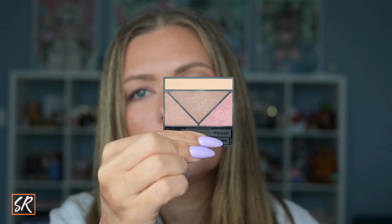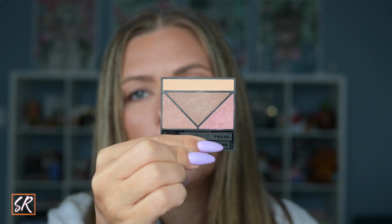I did get the Peony one at the end, and the Peony one is super, super pretty. And this is one that I use the most. I gotta be very careful because it's an insert. So, okay, camera, focus, focus. Okay, all right. This one is super, super pretty. It's very neutral, not much to it, but I love putting this pink one that's in it on top of this, and this would be my day look.